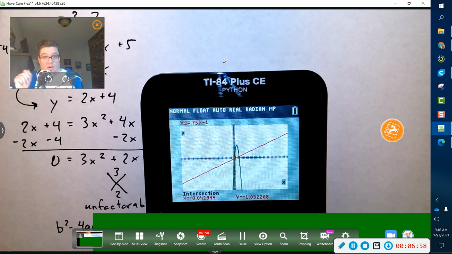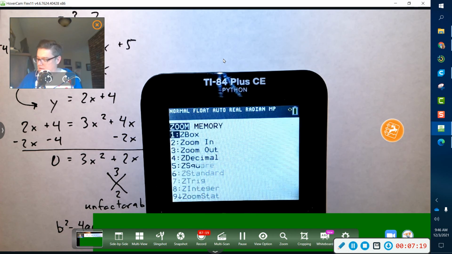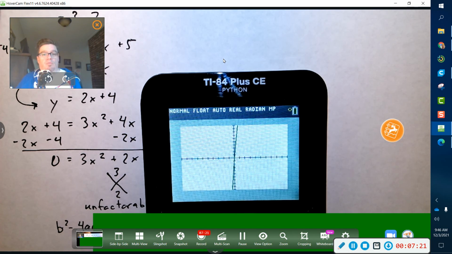I would write those points down. x is about -0.04, y equals -1. However, that doesn't make any sense. Is that underneath the ground? Do I hit the target at -0.04 seconds? That doesn't make any sense either. So that is just not going to be a reasonable answer. The reasonable answer is over here. It's that one right there.